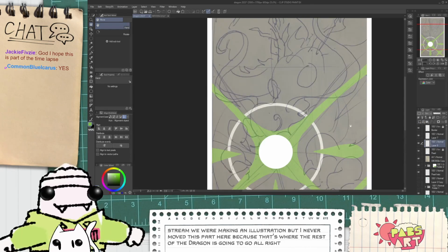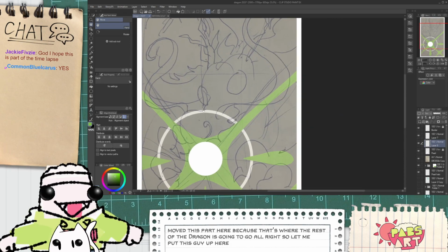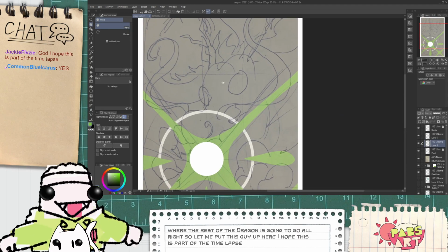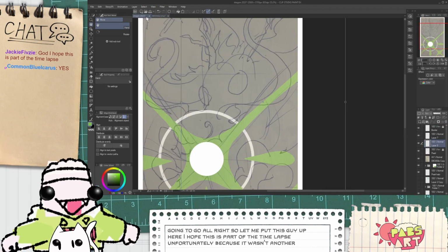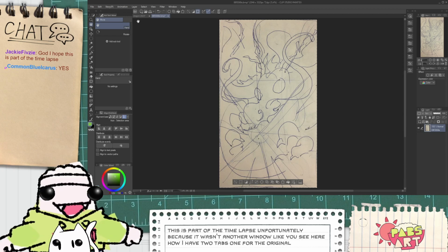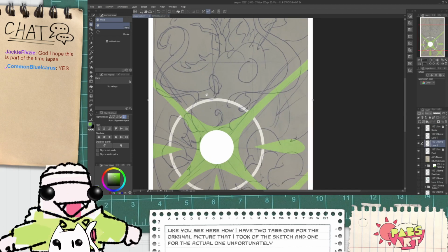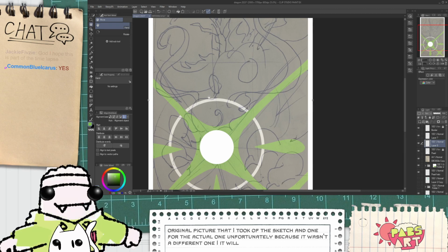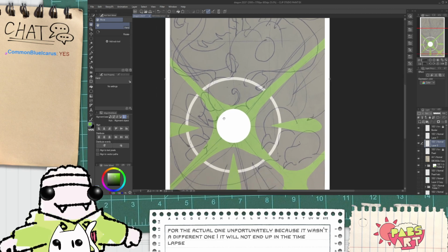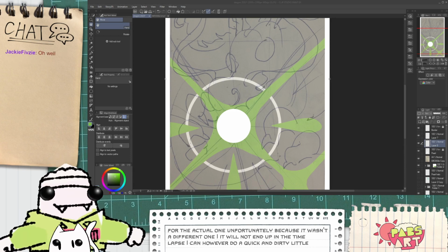Alright, so let me put this guy up here. I hope this is part of the time lapse. Unfortunately, because it was in another window, like, you see here how I have two tabs, one for the original picture that I took of the sketch and one for the actual one. Unfortunately, because it wasn't a different one, it will not end up in the time lapse. I can, however, do a quick and dirty little Easter egg.